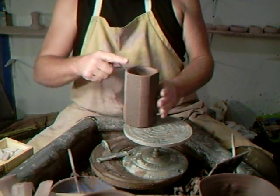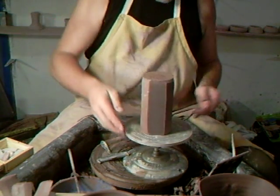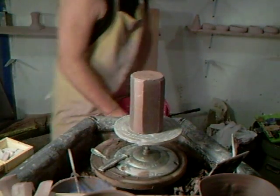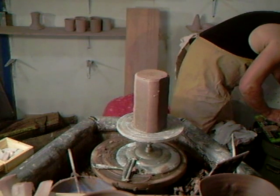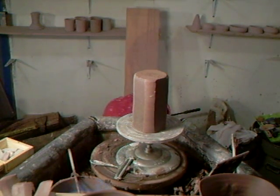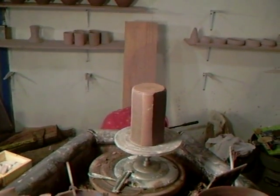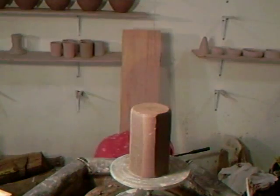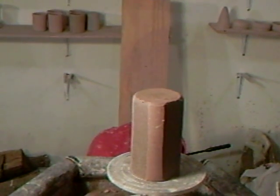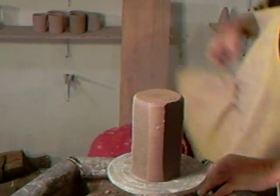Then, I rather like these squared off cylinders that are only squared off on four sides. I actually quite like them. I'm going to put it upside down. Let's just see if we're in focus and we are in the picture. Oh yes, we are indeed. Let me just focus in a little bit on the top. So I'm going to get a fettling knife and I'm going to just finish off the top here.